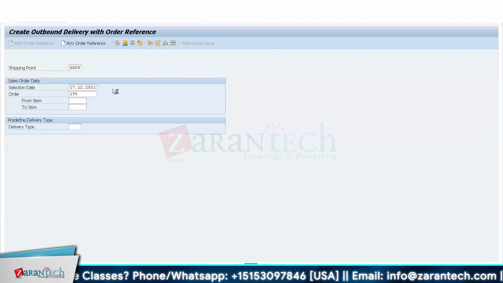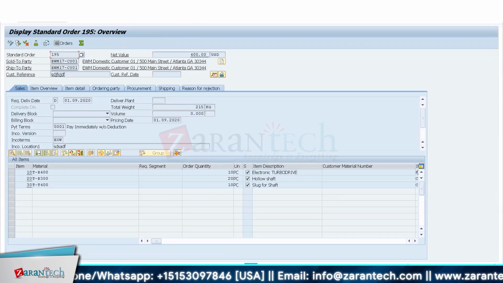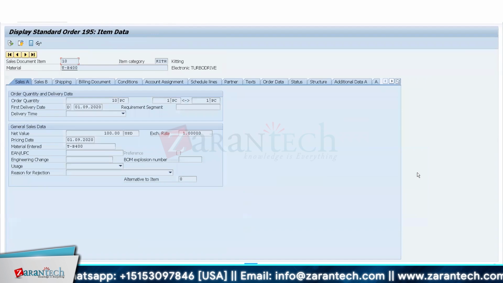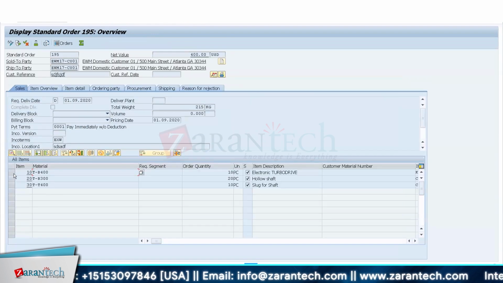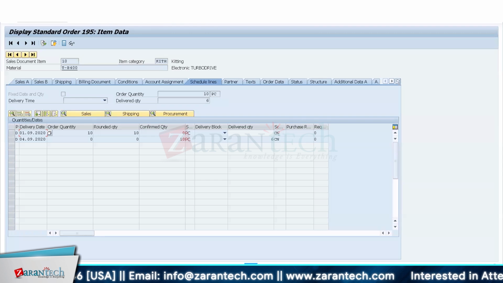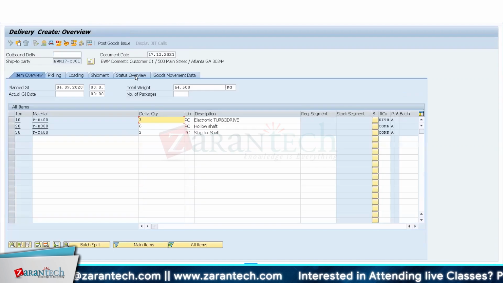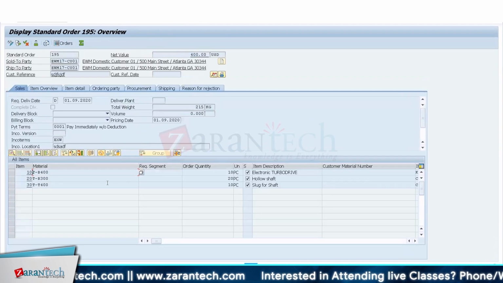So you create a delivery here. What is the schedule line category for this item category? I'm talking about schedule line category, that will decide the movement type, right? Yeah, the movement type will be the same. Okay, C and standard. There's no change in the movement type. Oh, no change in movement type. The movement type will be different for the components, but for the child, it will be the same.